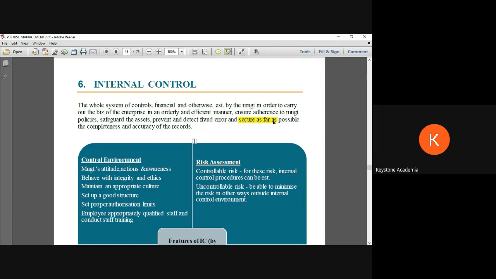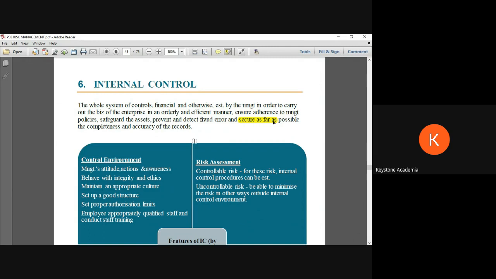For example, now during COVID, CIMA said you can give exams online. Pearson VUE has launched their application. It was there before, the Pearson VUE application for online, but CIMA was not allowing the students. But in COVID time, they started. So it's a risk that students can cheat. They're writing from home, isn't it? So they started a new internal control.